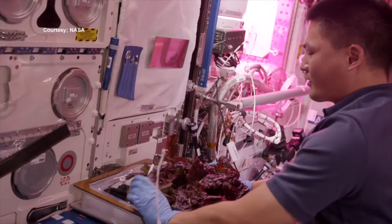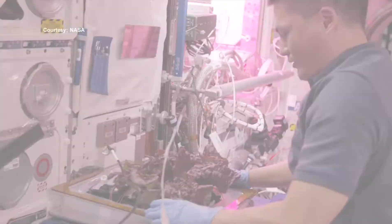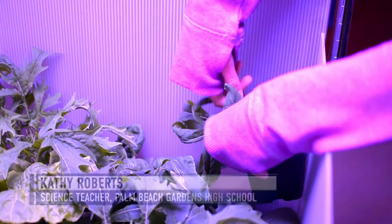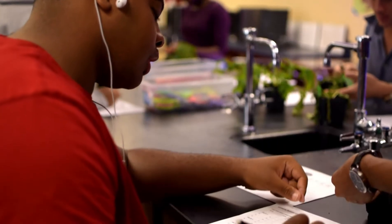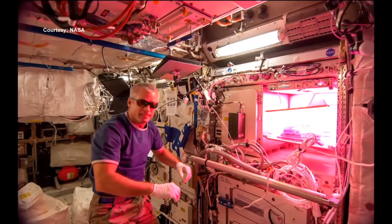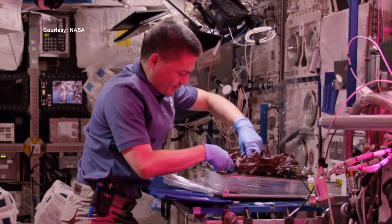We don't know which plants we would like the astronauts to grow in space, and the students are going to grow a number of variety of plants. The kids are able to actually do live research with seeds that they then are developing the protocol for how these seeds could be grown on the International Space Station.